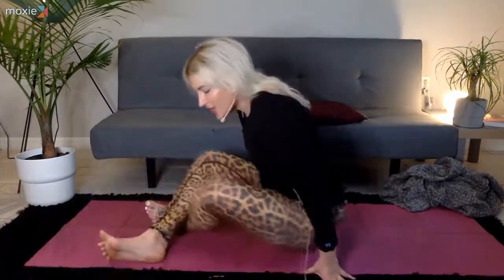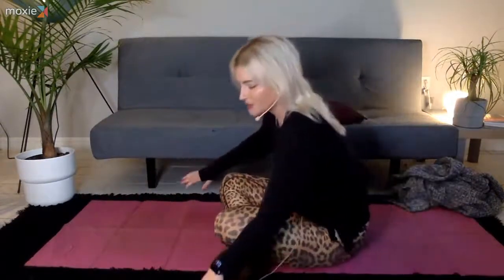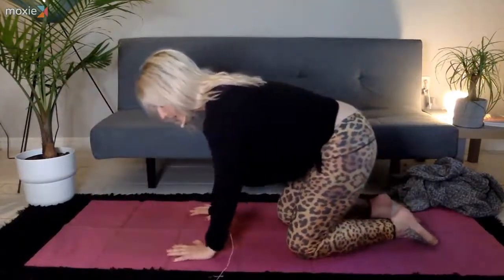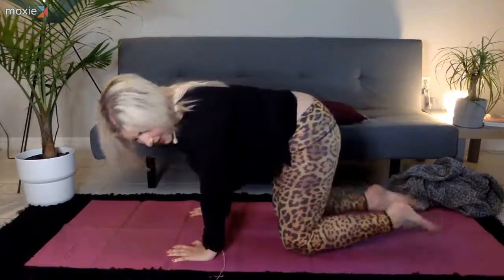And then cross one shin over the other, and then just gently guide yourself to hands and knees just for a moment. I said we weren't going to be on the wrist, but really not. Just taking a couple of cat-cows to flush out the spine here. So hands under shoulders, knees under hips. The toes can be tucked. The toes can be untucked.